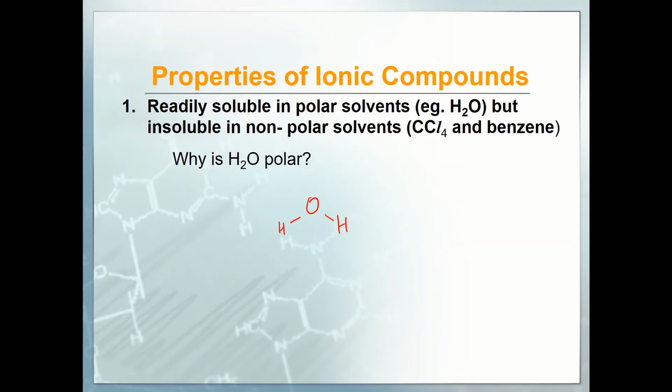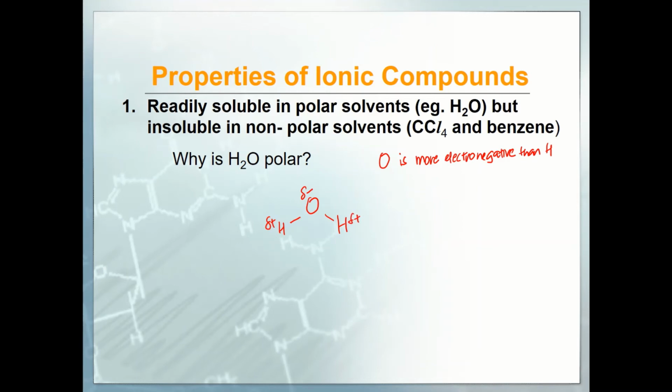Remember we talked about electronegativity. Electronegativity is the electron pulling power. In terms of electronegativity, oxygen is more electronegative than hydrogen. If oxygen is more electronegative, that means oxygen has a higher electron pulling power, so it is likely to pull the bonded pair of electrons closer to itself. So if the bonded pair of electrons is closer to oxygen, oxygen is going to acquire a delta minus charge, whereas hydrogen will acquire a delta positive charge.